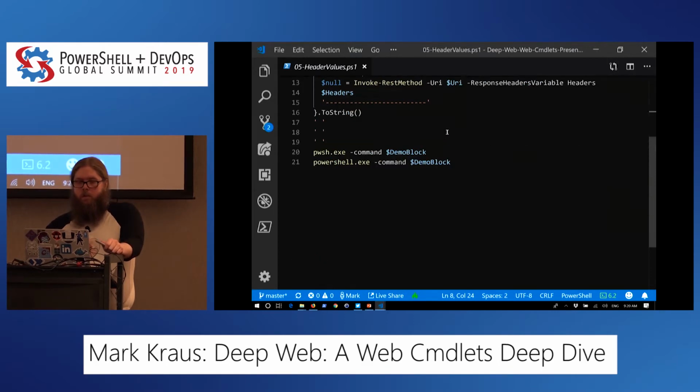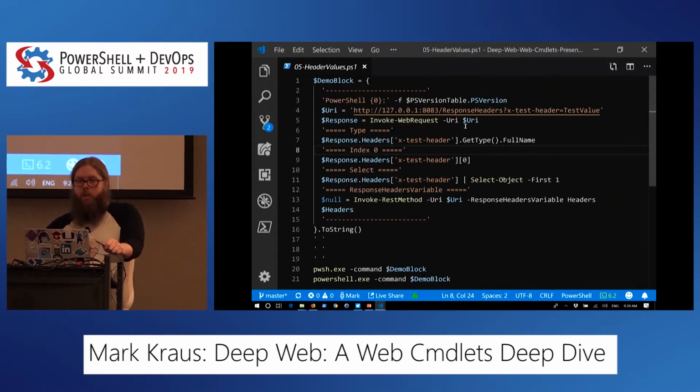Let's see, yeah, we're going to run it on both just to show some differences between the headers here. Basically, I'm going to show that the types are different on the headers, that one is a string, one is an array of strings.